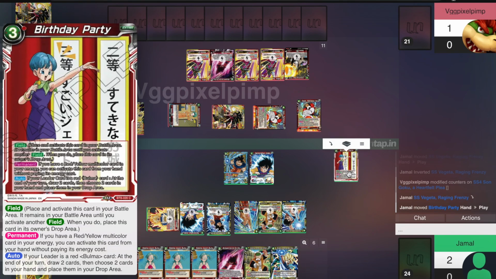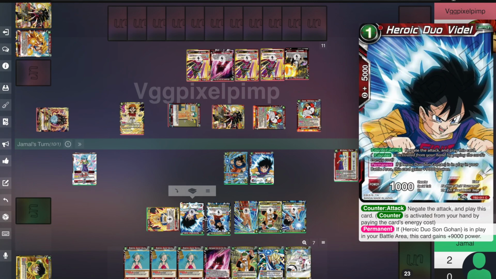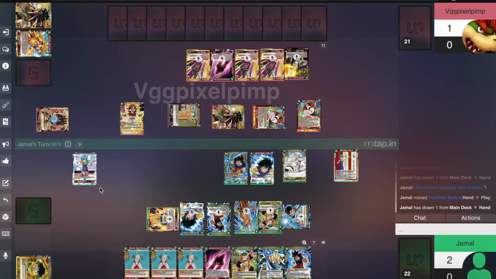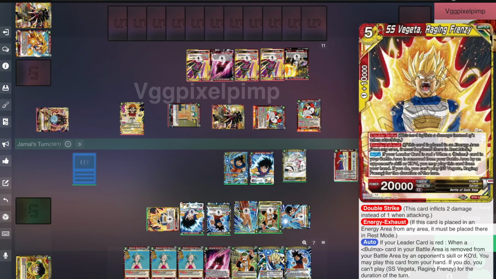get me down. And I'm gonna use birthday party. If you don't know what it does, if your leader is a red Bulma, at the end of your turn you draw 2 cards and then you drop 2 cards. So that's nice to cycle through your hand and stuff like that. So yeah, basically what I'm doing right now is I'm fishing for height of mastery.